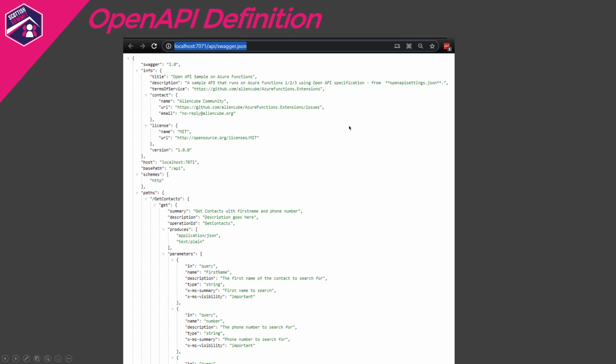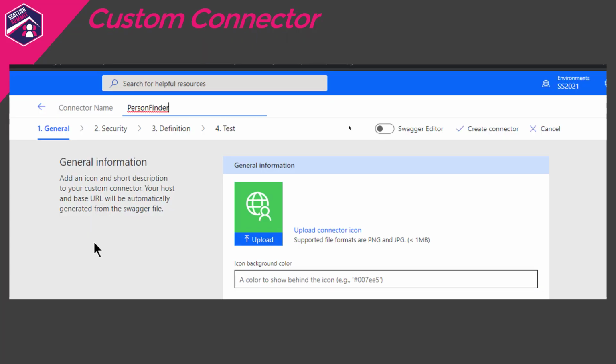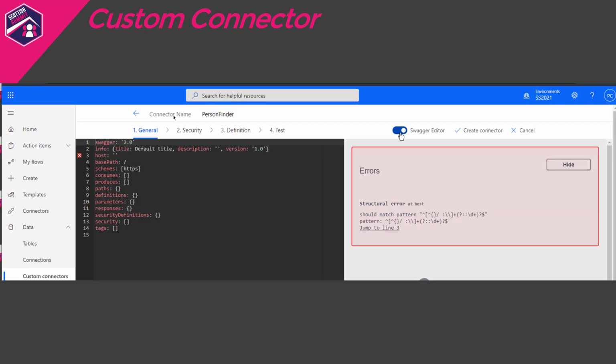So if we were to save that locally or copy it to the clipboard, and then we went into the Power Platform, and we went into a solution, and we created a new custom connector, and we gave it a name, and we turned the Swagger editor on straight away, we get a virtually empty Swagger definition.